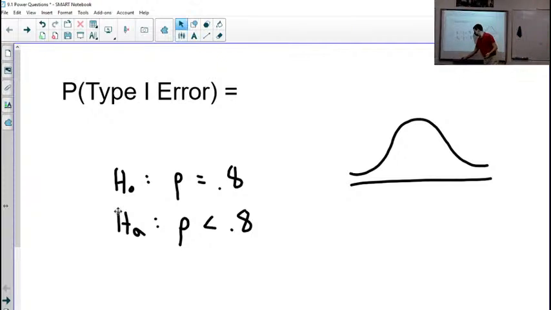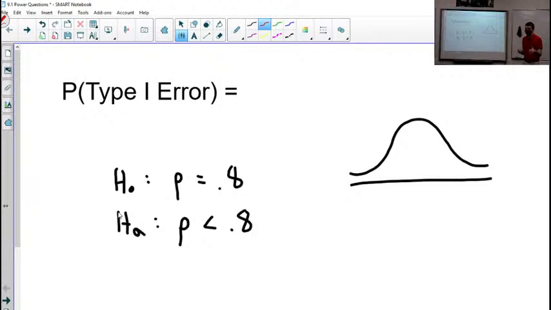So there is a sliver of these where, if the null hypothesis is true, if I really am an 80% free throw shooter, sometimes by bad luck I'm just going to have an off day, and my free throw percentage is going to be lower, in this region that would lead me to reject. This is my reject region. The proportion of the time that I do that depends on my threshold for rejecting. In other words, this probability for a type 1 error is my alpha level.